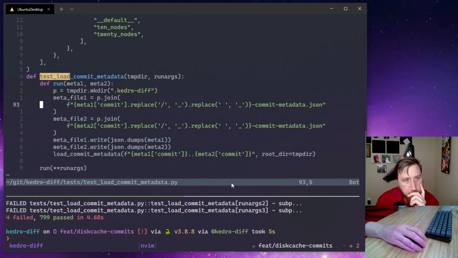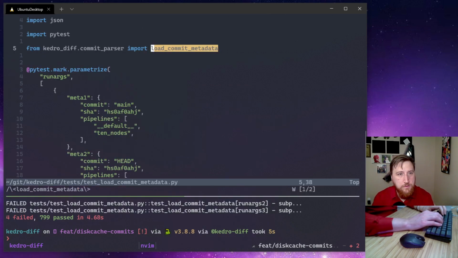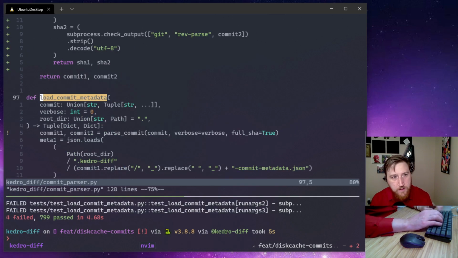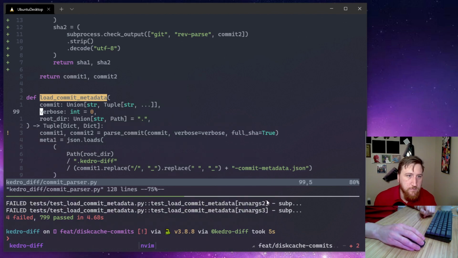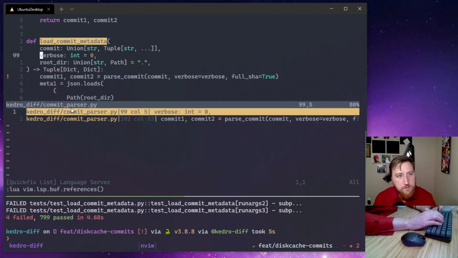Why is this failing us? What is it doing? Load commit metadata. Definition. Load commit metadata. Is this one?